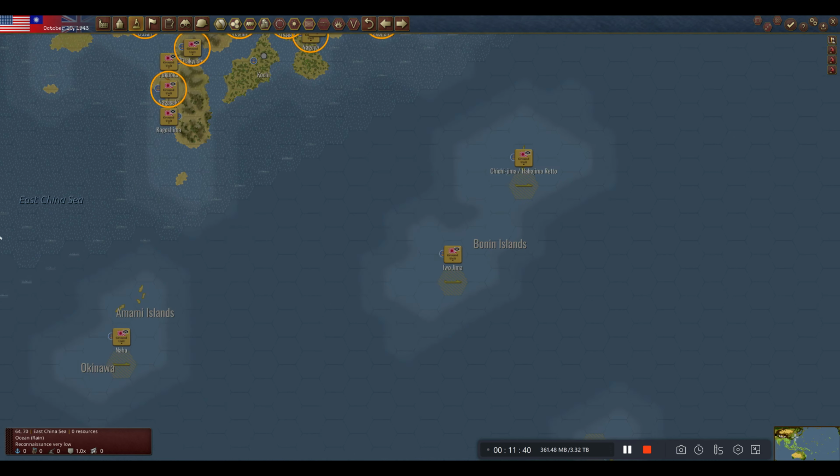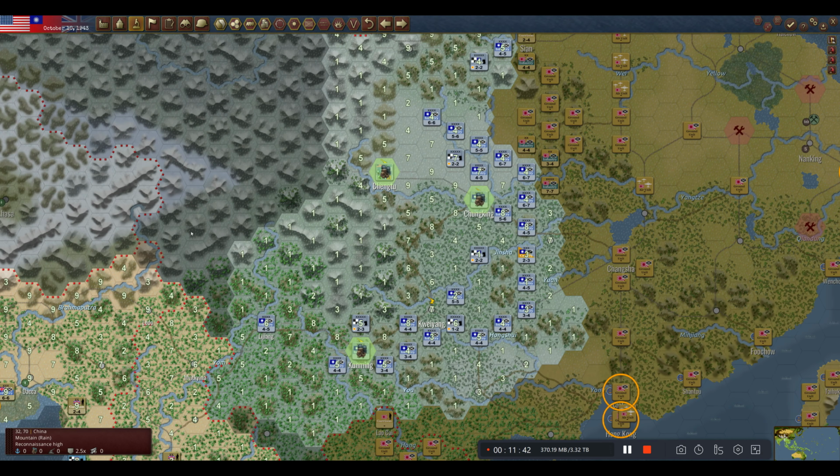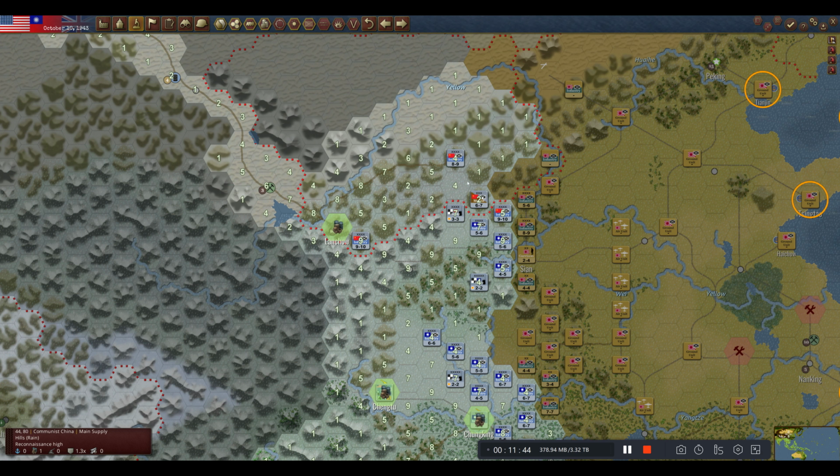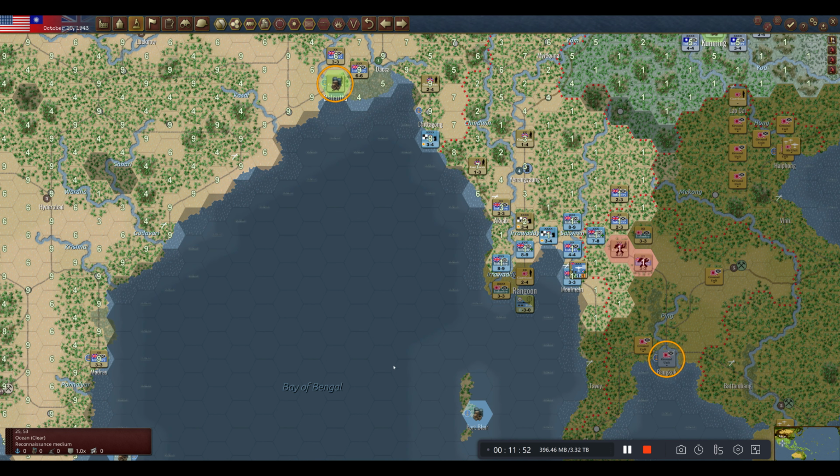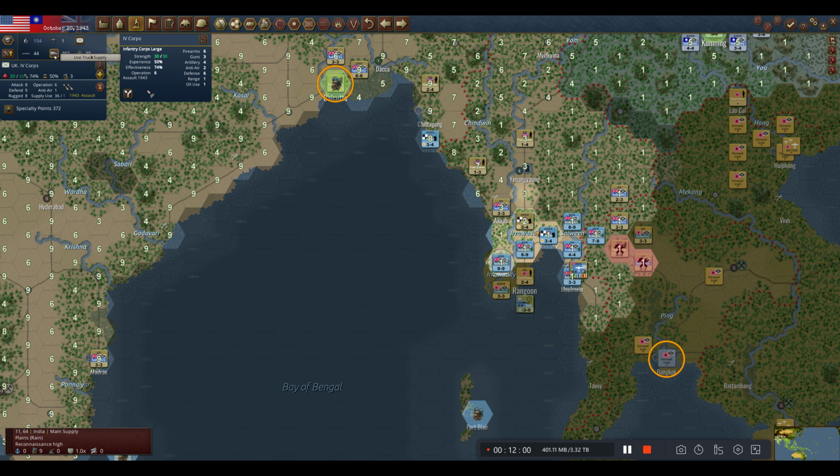All right, let's go to China. There's good. Yeah, I don't think the Japanese are ever gonna do anything. Okay, this guy apparently is not letting him get reinforcements. So we're going to give him some trucks, and we're going to attack again.